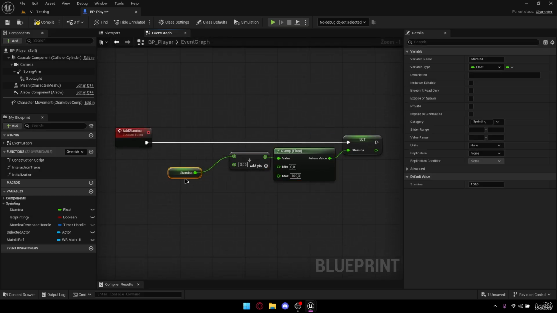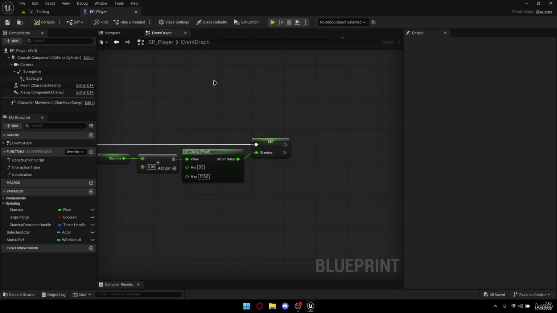Organize a little bit. And now we can do something pretty fun. We can make our system more advanced. So imagine this, we are sprinting, we are holding our shift and our stamina hits 0 and we still hold the shift button. We can no longer sprint. So we're just walking and our stamina is increasing. And now when our stamina hits, for example, 70, so it's 70%, and we still hold the shift button, we want to start running. I think this is pretty cool.